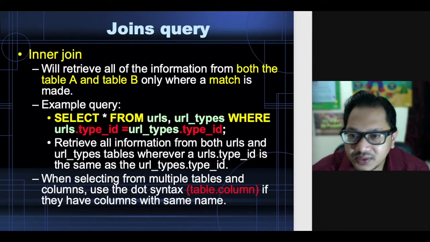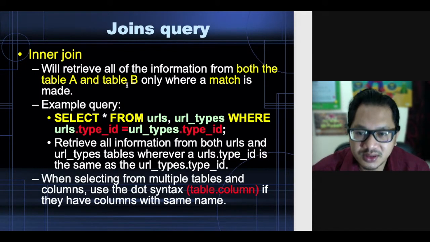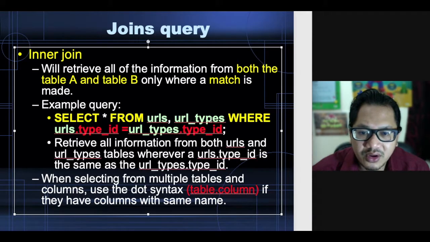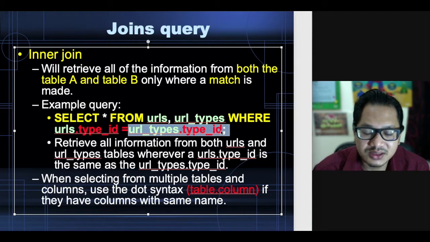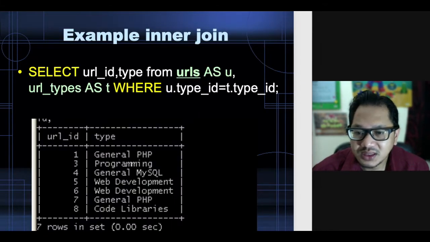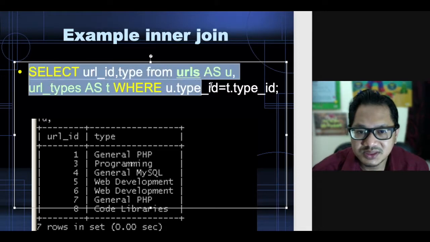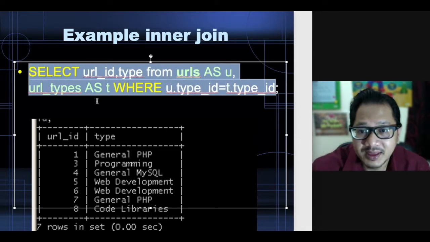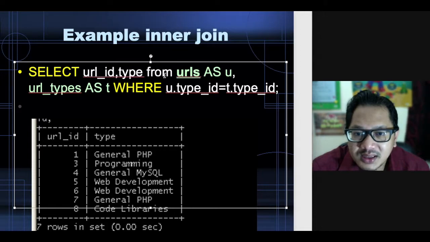We look into an example for inner join. Select all from, it will select from type ID with type ID and so on. So it will select in the middle, dia punya data in the middle. This is the example for the inner join, ini dia punya syntax. ID from ID and so on, where types equal to, you will select in the middle.